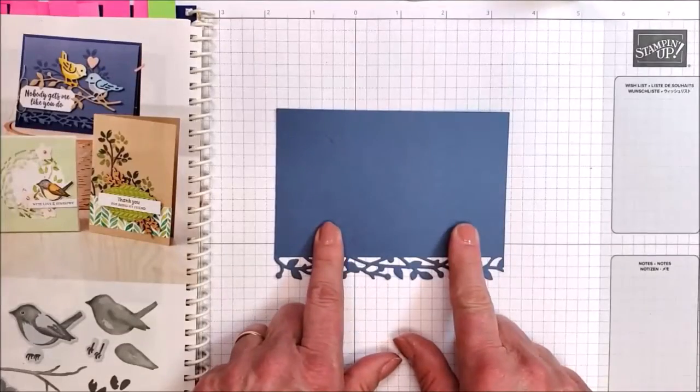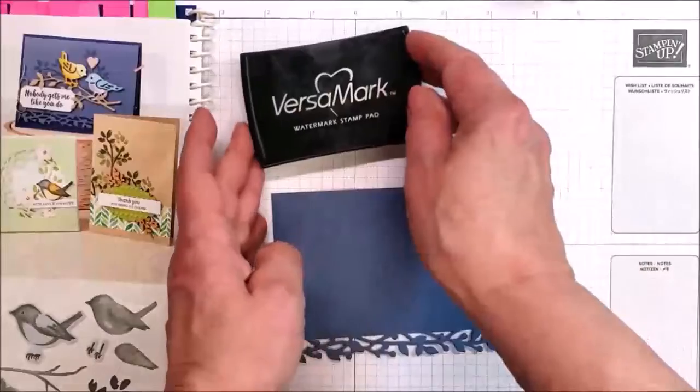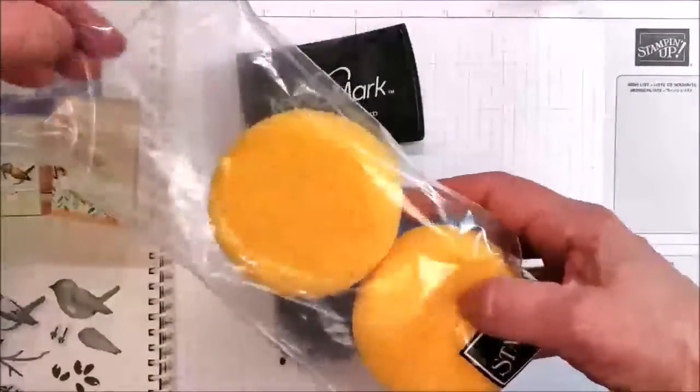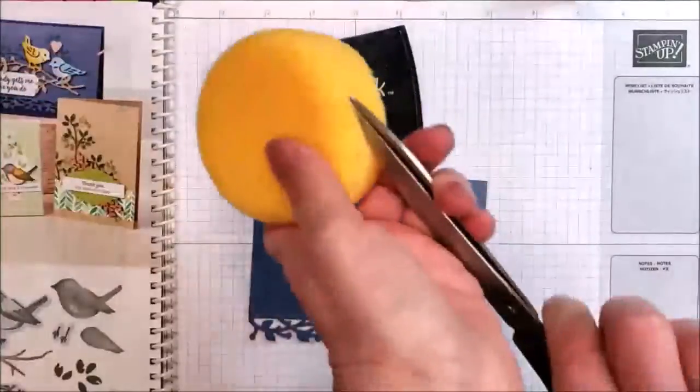All right, next up is to get your Versamark and a piece of sponge. Stampin' Up! Art sponges are the best. These things are cheap, but I cut mine into 6.